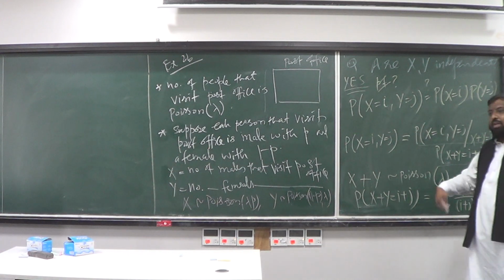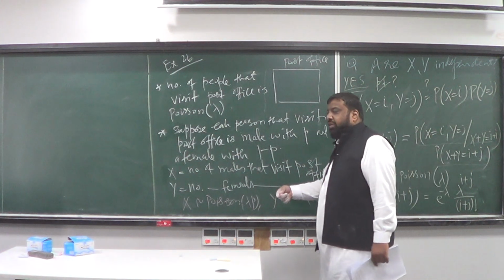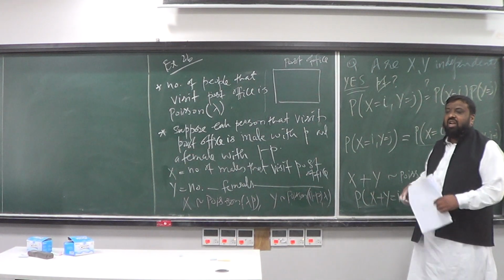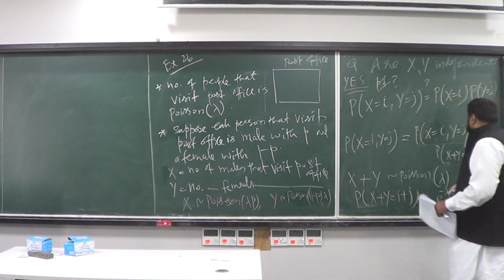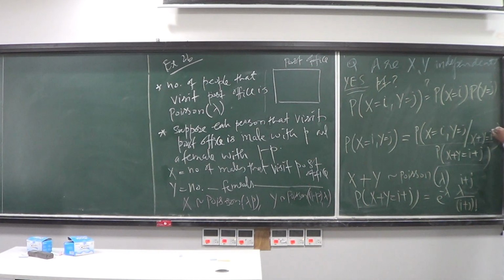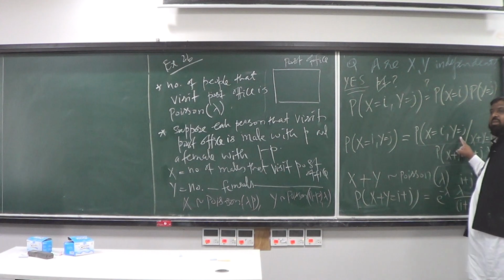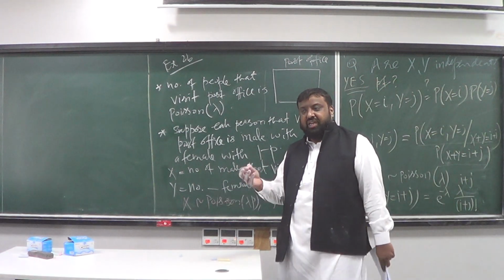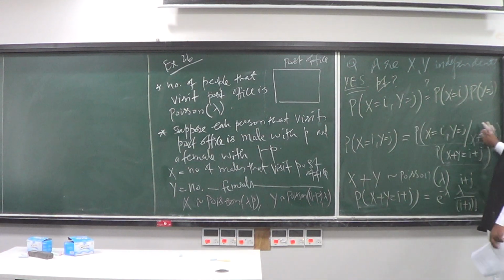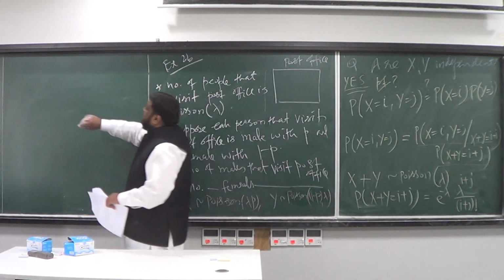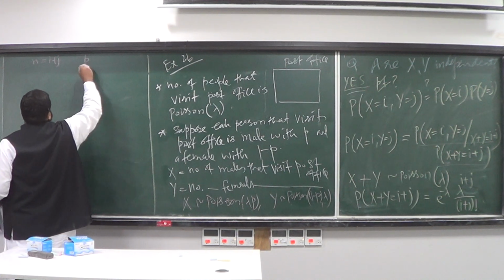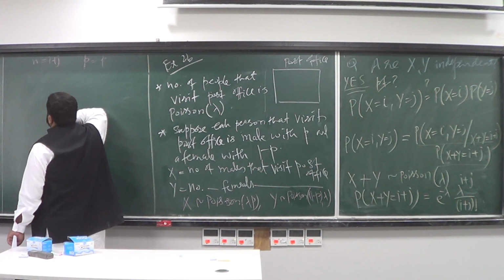Now, every person that visits the post office, and looking at their gender, is like doing a Bernoulli trial, where a person can be male or female. So we are doing I plus J Bernoulli trials, and out of that, there are, say, I males and J females. If you associate the probability of success with, say, females or males, any one of them, this is like the binomial distribution. So you have your n as I plus J, and your probability is p.